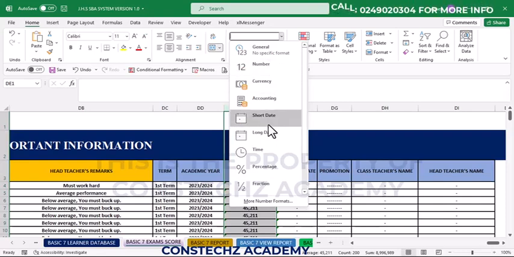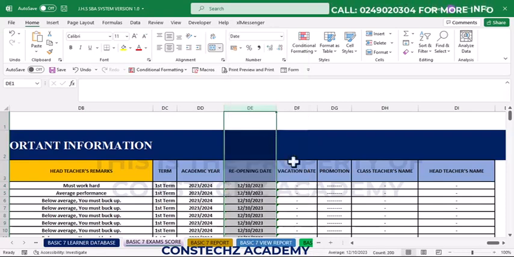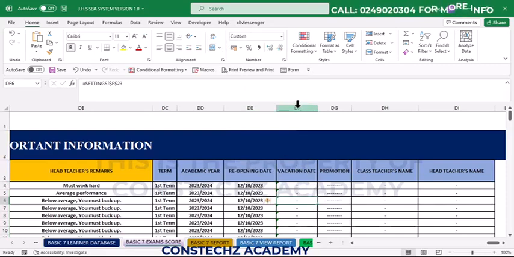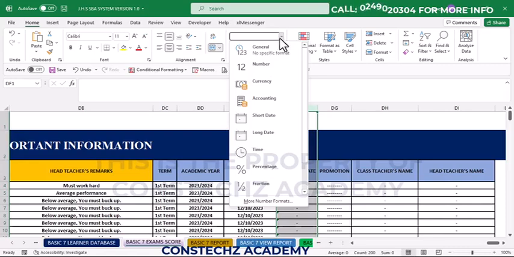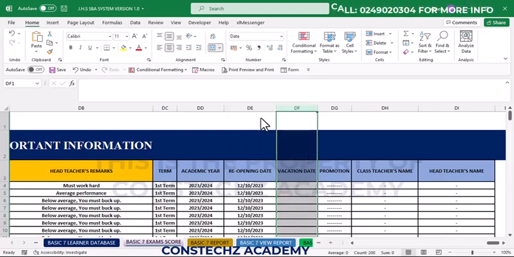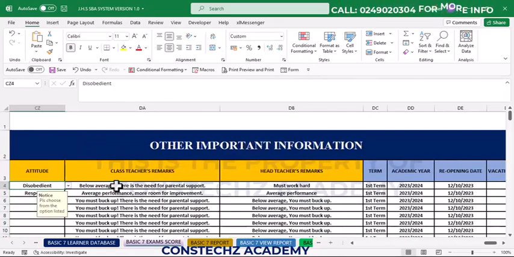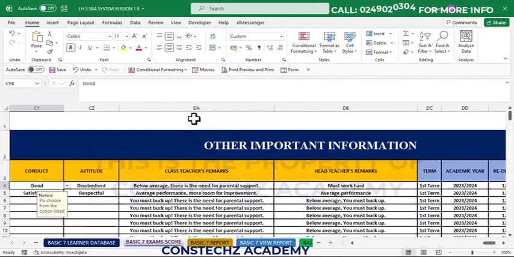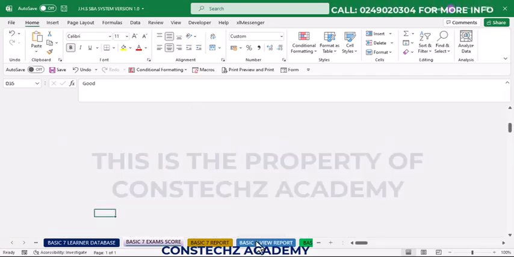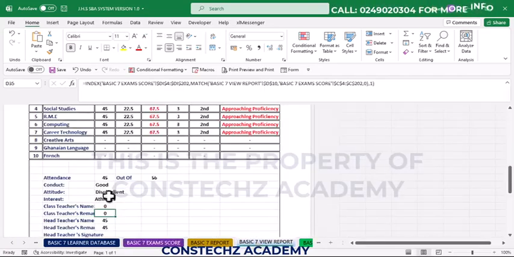This is a date. Okay, it's also a date. If you get that error, you can do it. So this is the class teacher's remark. It's on DA. So I'll change it to DA.